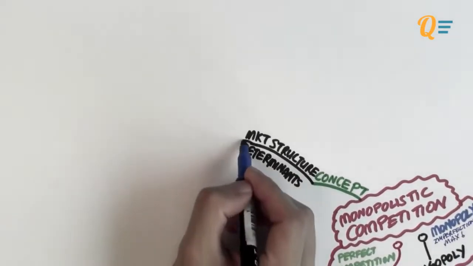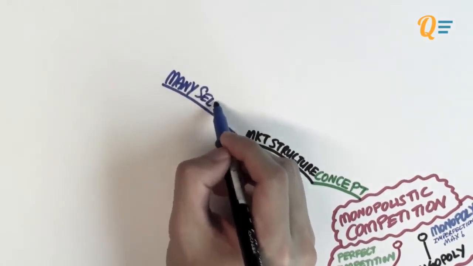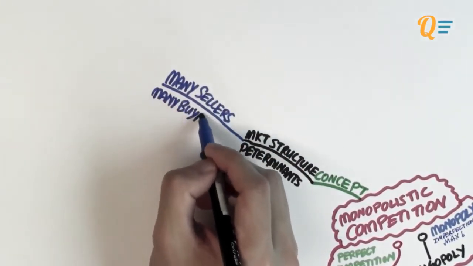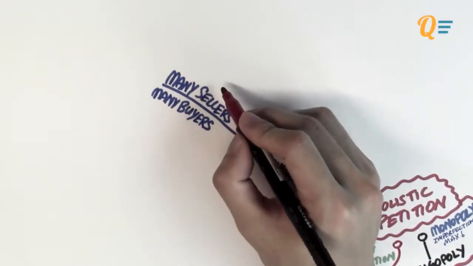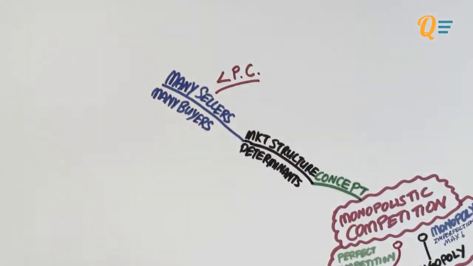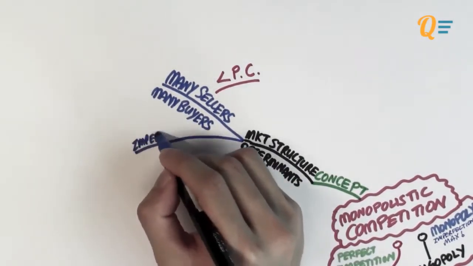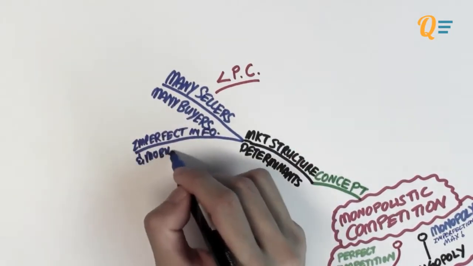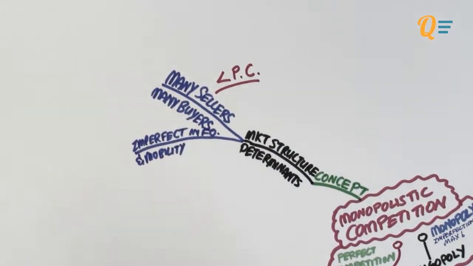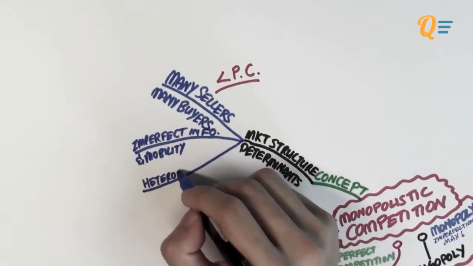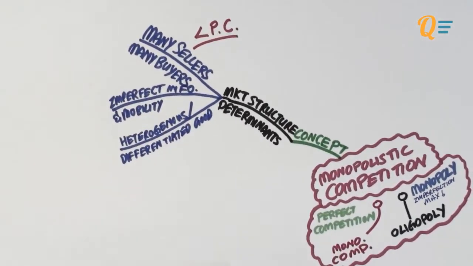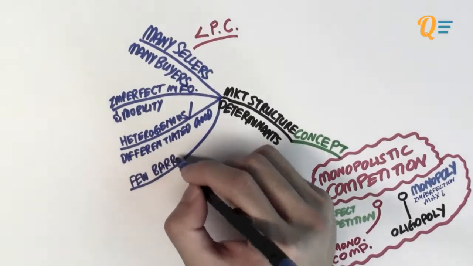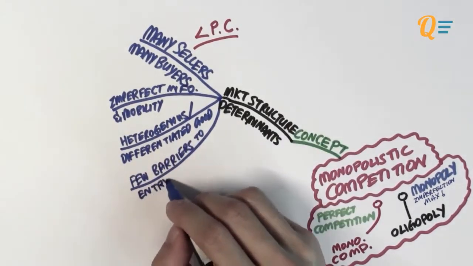The first thing is that there are going to be many sellers in a market where there are many buyers. The number of sellers here is actually lesser than the sellers in a perfectly competitive market — that's one of the differences. In a monopolistic competition market, buyers and sellers have imperfect information and mobility about prices and cost structures of other firms. You can also have a heterogeneous, or what we call a differentiated good. And the last one is there are going to be few barriers to entry.